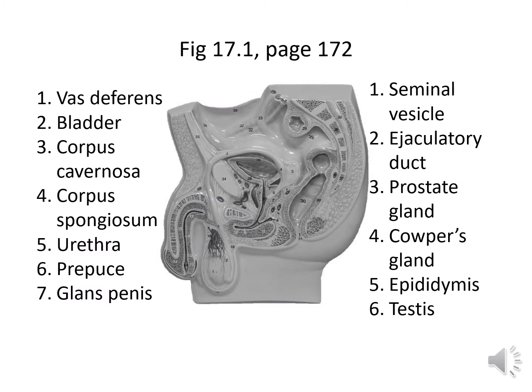On page 172 is figure 17.1, the male reproductive structures. Figure 17.1 isn't labeled, so you'll want to spend a few minutes labeling the appropriate structures. The numbers on the PowerPoint slide just refer to the line numbers, so the first line number on the left-hand side is the vas deferens, and the sixth line on the right-hand side points to the testes. Again, label them for a few minutes, and then we'll move on to more slides that talk about the individual structures in more detail.